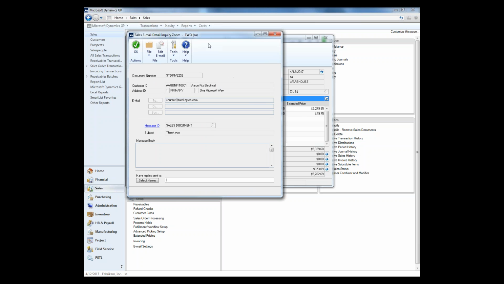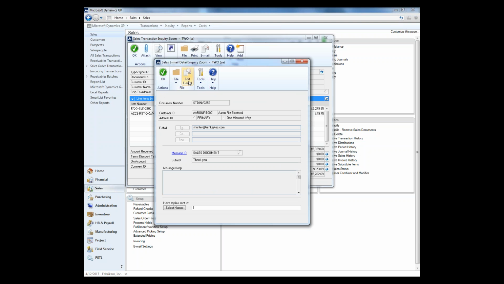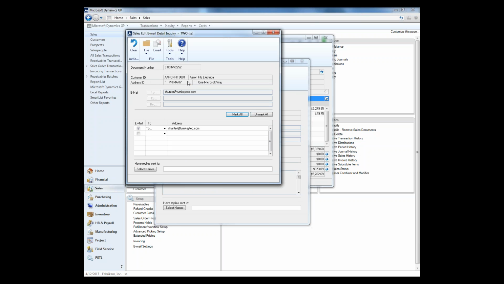But the function that they've added within here is the edit email at the top. So now I've got it pulled up. I emailed it to myself, of course. But if I needed to send it somewhere else or additional information, I can hit edit email at the top. And this gives me the functionality to then change that email address and resend it to somebody else. Or maybe I needed to CC somebody else and run it down the line there. So I have the ability to come in and modify those email addresses after the fact, after a document's been posted to the system.